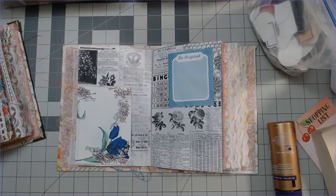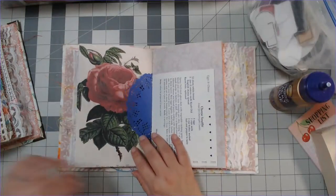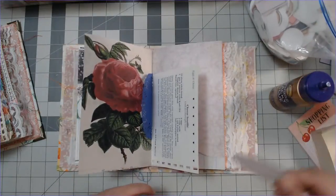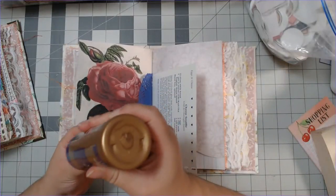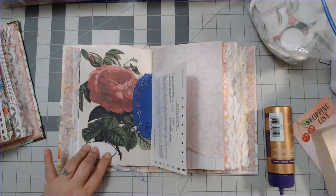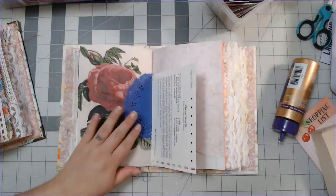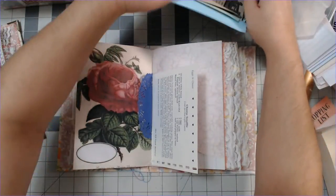You don't have the 99 cent store here, but you don't. Are you sure? Because that's crazy. That's weird. Honestly, that's why I love living here. We pretty much have everything everybody else has, and it's close by. That's why I like this city. It's just too hot. It's way too hot, y'all. I can't stand it. I hate it.